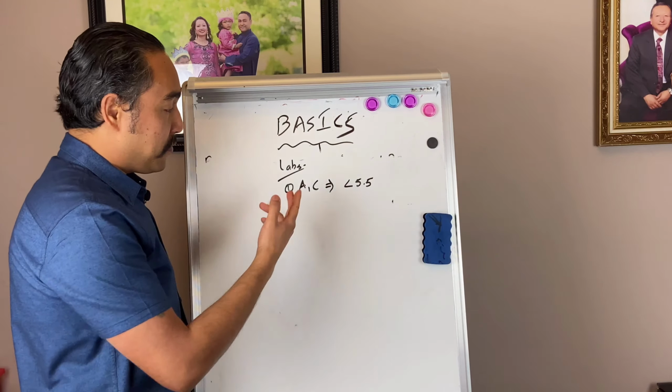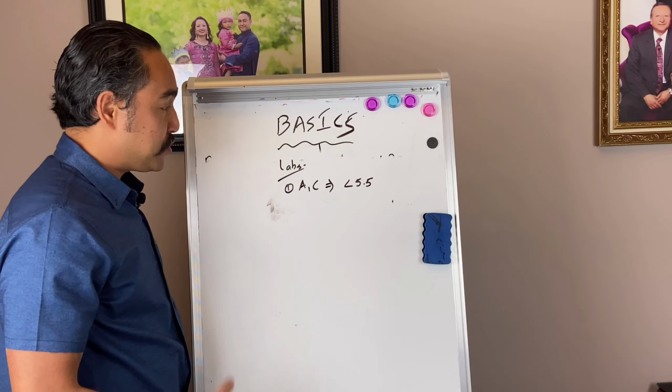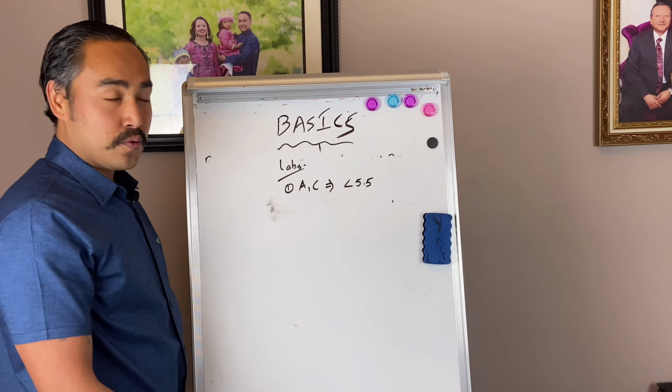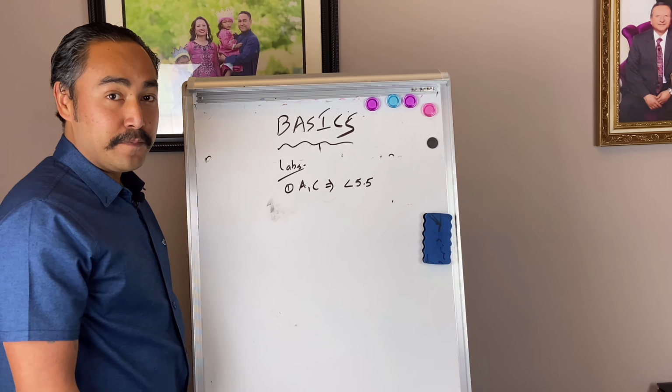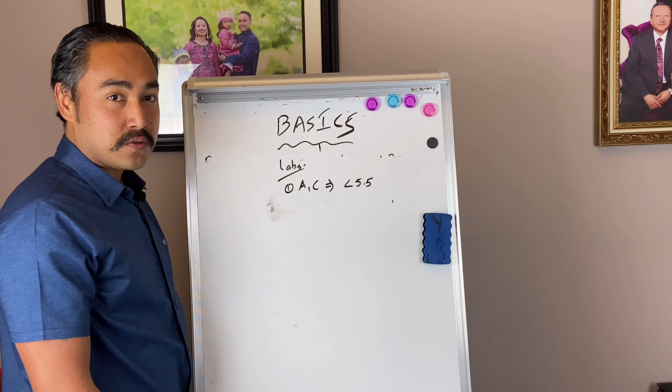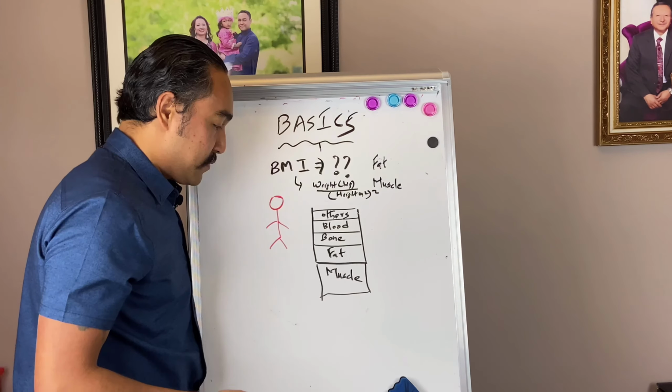One of the very common labs which we should be tracking is called A1C, or hemoglobin A1C, and the goal should be less than 5.5 to be normal. I would do this at least once or twice a year.